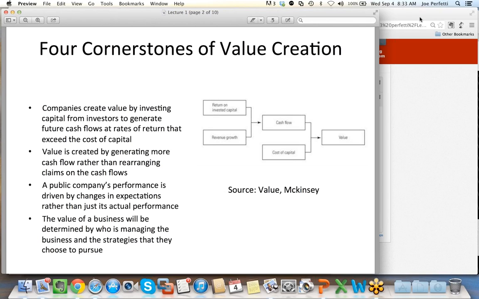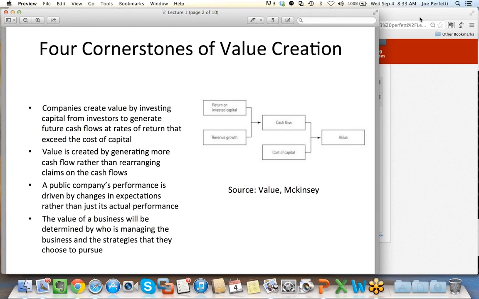Second thing we're going to talk about is that you really can't create value through financial reengineering. That financial reengineering is about rearranging cash flows. So for example, as Dell is trying to go private and the private equity firms are working to take Dell private, one of the things that they're doing is they're going to load the company up with a lot of debt. And by loading the company up with a lot of debt, they're going to create a lot of interest tax shields. And the interest tax shields are going to reduce the payments that are going to the government. In fact, the people that are going to introduce the debt to Dell are the private equity firms themselves, because they're going to pay interest to themselves.